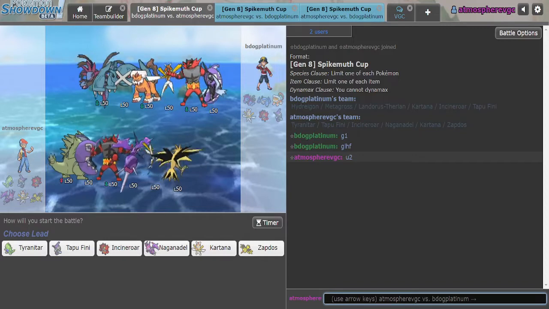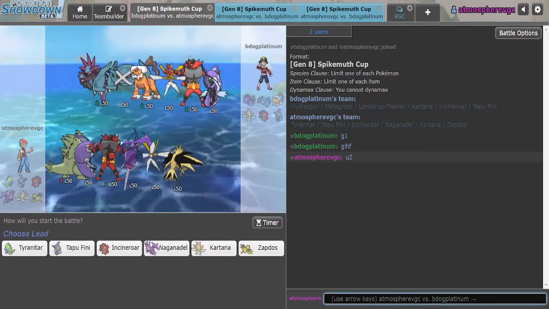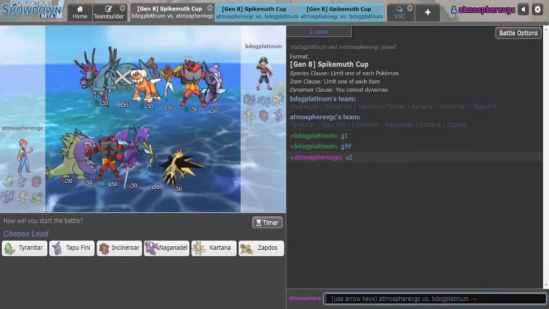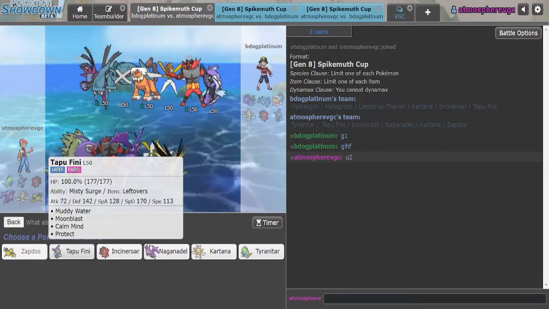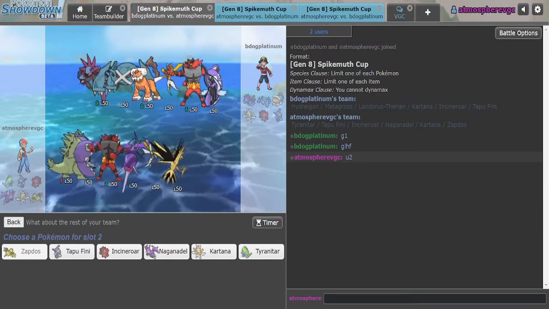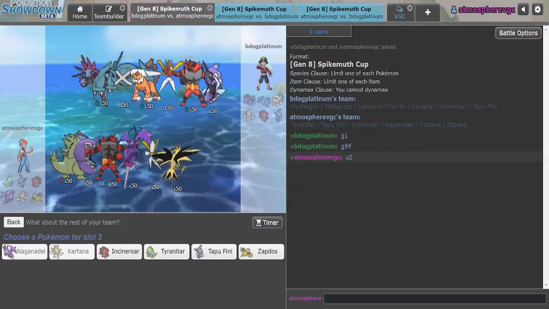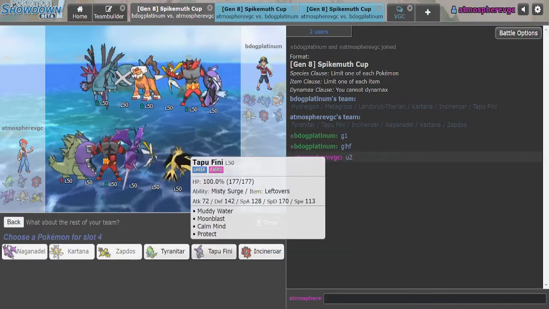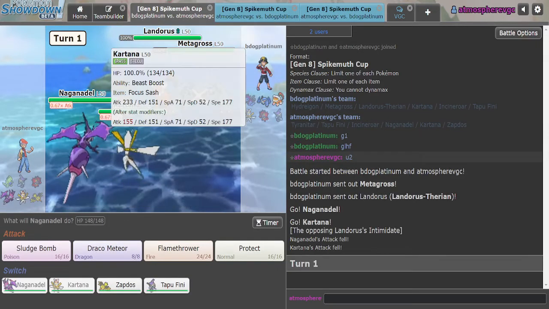This match is a bit peculiar. I think Naganadel is really good in general. T-Tar is also pretty interesting because I do actually have Stealth Rock, and Zapdos tends to wall most of my opponent's team. So there are a lot of very interesting Pokemon that I could pull out immediately. I'm gonna try playing Naga Cart this game with Zapdos back and Tapu Fini. I feel like we have a good enough matchup overall to make this work.